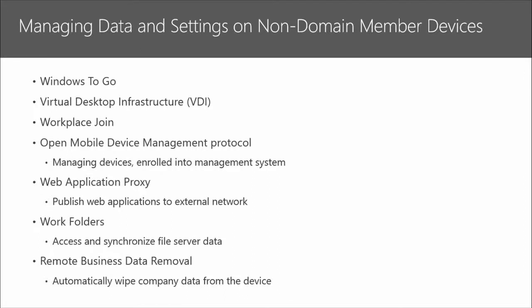Next up on our list here is virtual desktop infrastructure. You could just give them the ability to use a remote desktop connection to a virtual desktop that's running a virtual machine on Hyper-V. So maybe it's running Windows 7, Windows 8, Windows 8.1, a virtual machine on a Hyper-V server. They connect remotely. They have everything they need to do their work, even though they're connecting in from possibly their personal device, maybe a personal laptop, for example. So that's another way we can mitigate non-domain joined devices. Next up here is workplace join. And I'm going to go ahead and skip that for now because that's our next section. And work folders is in this list as well. I'm going to skip that until the work folders section.